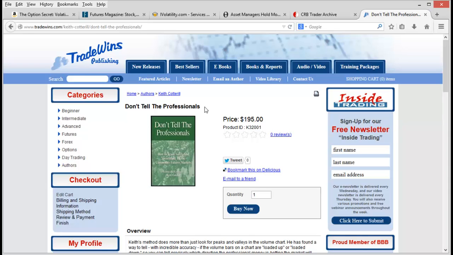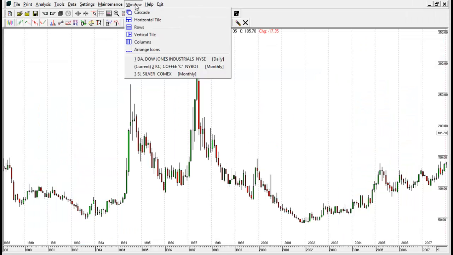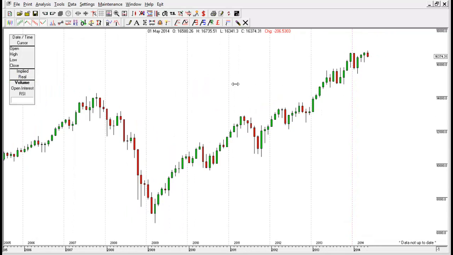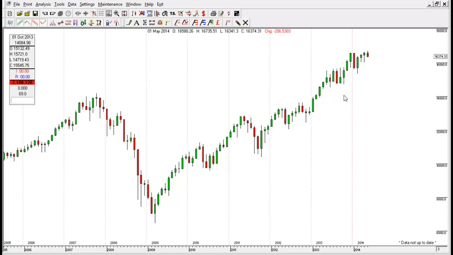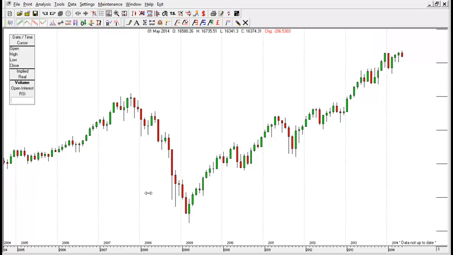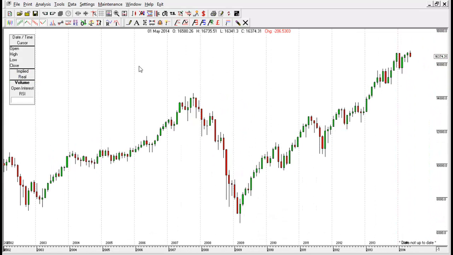Something else that I want to add into the mix here at the moment as well. In fact, I'm just going to go back to the Dow Jones, and I'm going to create a monthly chart. I'm just going to convert this to a monthly chart so that you can actually see how much this market has moved in the last few years. Here you can see we've got the credit crunch there where the market sold off. And in fact, I'm going to go back prior to this because I want to just give you the story behind the Dow Jones for the last 10 years.